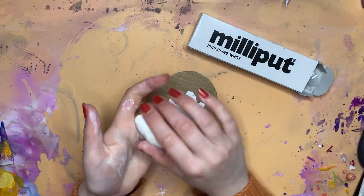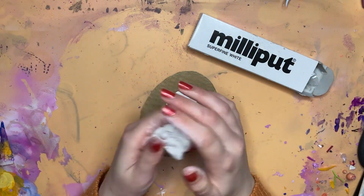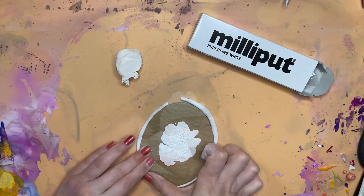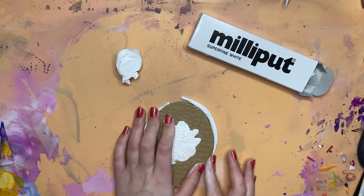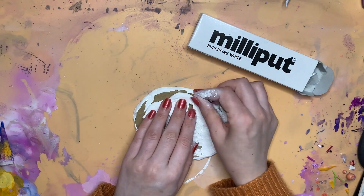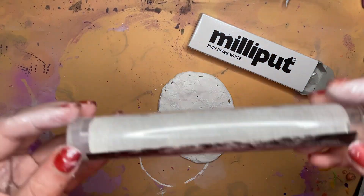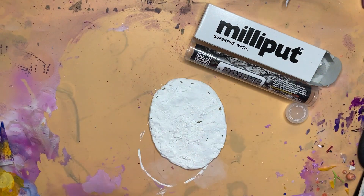Hello everyone! Today I'm going to show you how to make the most of your Coven Throne by using the leftover parts to kitbash a whole separate Mortis Engine. I've been collecting a fair few Nighthaunt models from the Mortal Realms magazine which I'm not using, and I think I've found a good way to put them to use. Let me show you what I did for the bases.